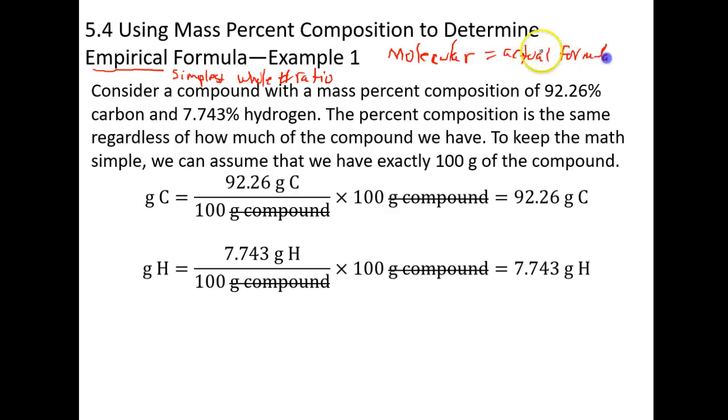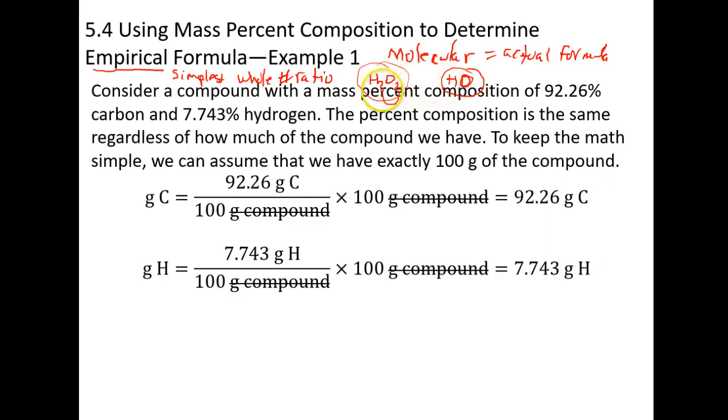So, for example, let's take hydrogen peroxide. Hydrogen peroxide is H2O2. This is a molecular formula. How do I know it's a molecular formula? Because this is not the lowest whole number ratio. The lowest whole number ratio of H2O2 is HO, because this is a 1-to-1 ratio. So this is the empirical formula. It's just talking about how many of each atom there are compared to the other atoms. So there's a 1-to-1 ratio of hydrogen to oxygen. That's the empirical formula.